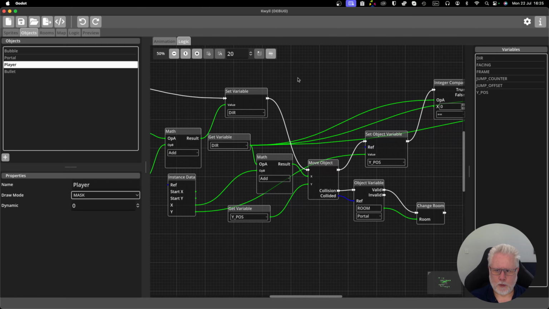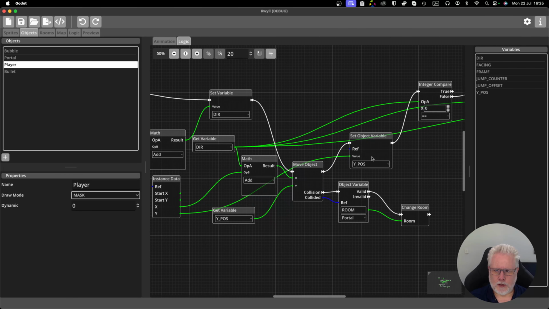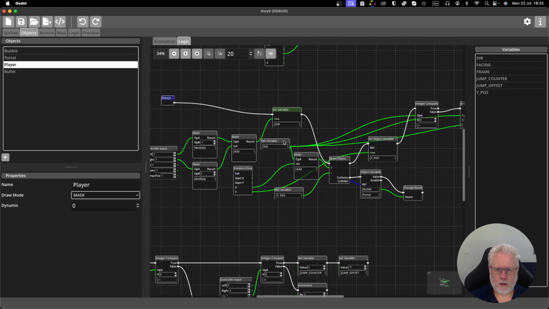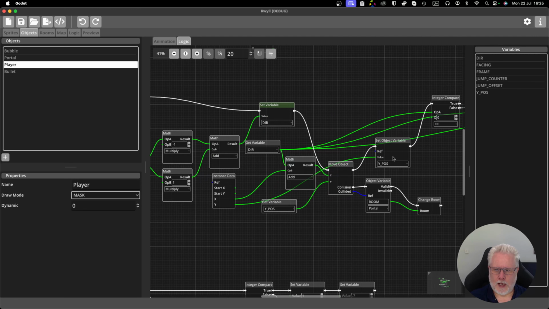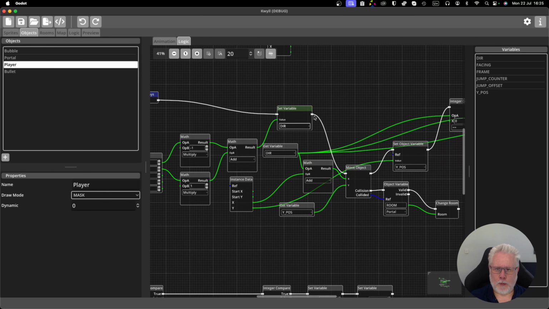and I felt it was an important thing to do, is you'll see now there's 2 set variable nodes. One which is just for setting things on the object that you're coding on, so it doesn't have a reference, it doesn't have any other information on there. It's just very simple. It gives you a list of the variables that are on the current object, and you set the variable. So that'll be the one that you'll use most.